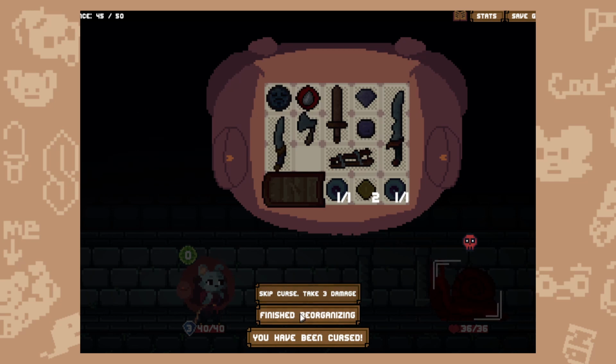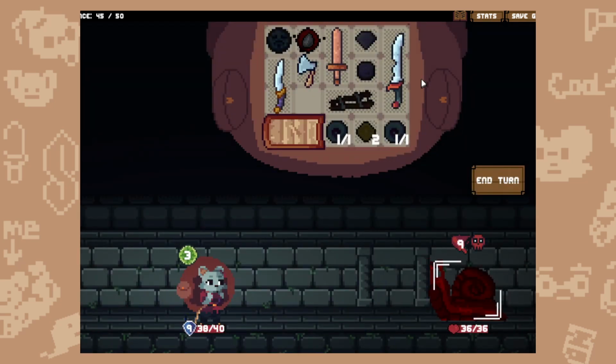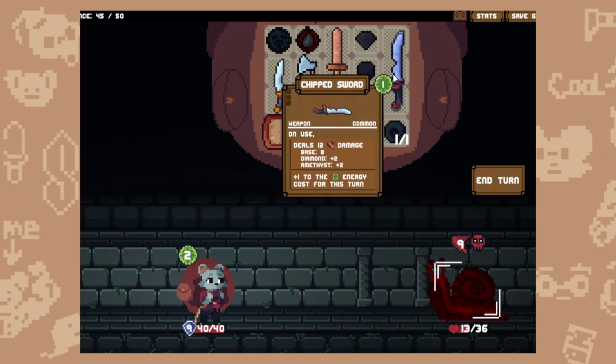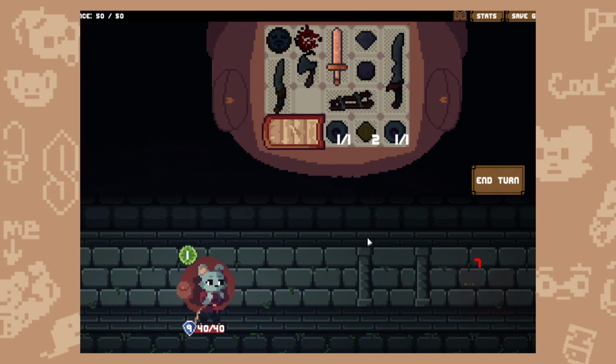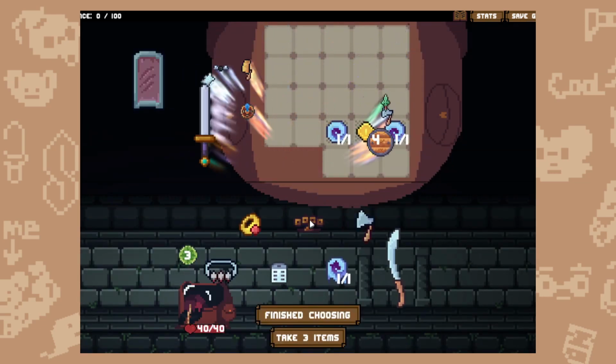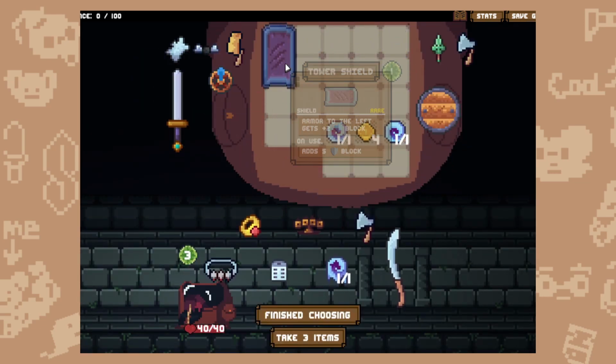A curse. I will take it. Thank you. Do you die? You do die. Goodbye. Level up. Space. Okay. Definitely want the shield.